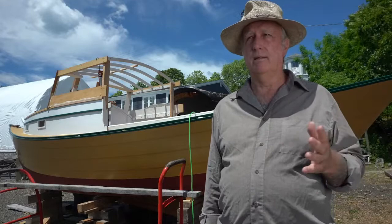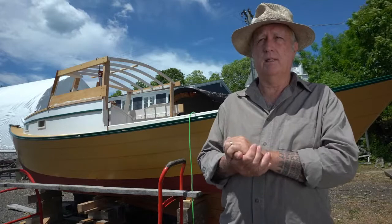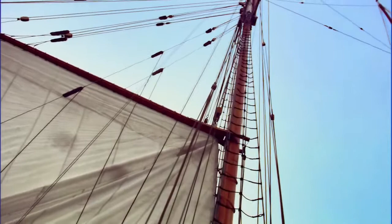I think what she's doing this summer is fantastic, sailing around the province, showing her under sail. You don't need to sail on her to see this. What I understand is that the response has been huge, and it's very exciting. I've seen Picton Castle under sail only once, and I'd love to see her under sail. That'd be cool. But seeing Blue Nose under sail and being handled well, and not just trying to carry passengers, it's great that she can take passengers, that's beautiful, but seeing her under sail is thrilling. And there's a lot to be proud of there.